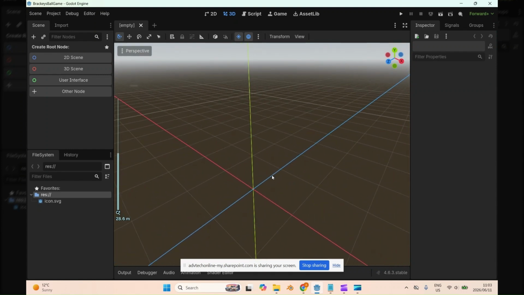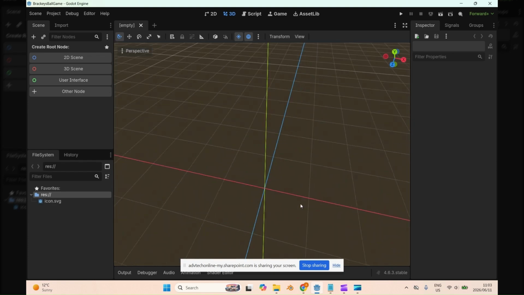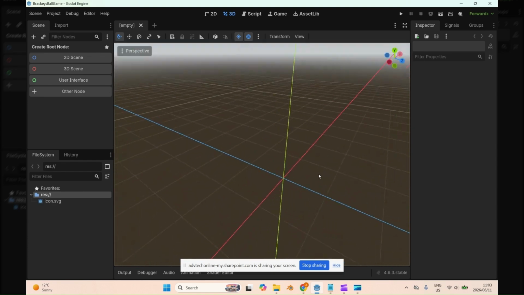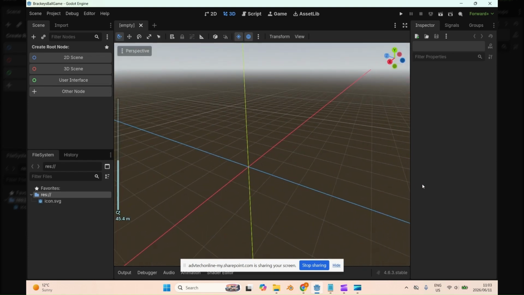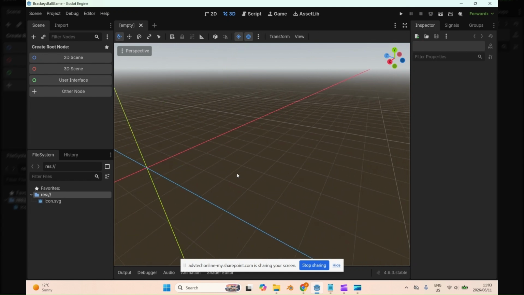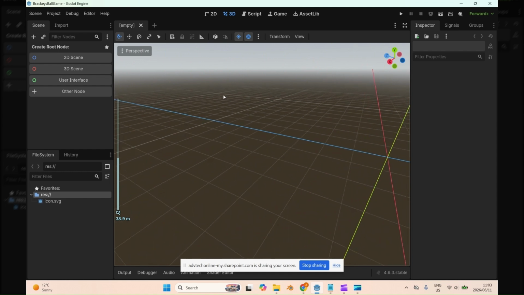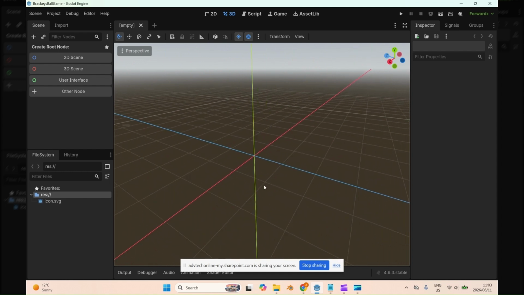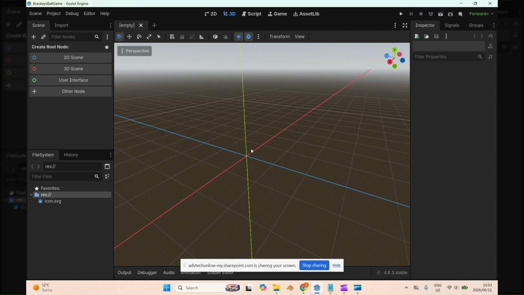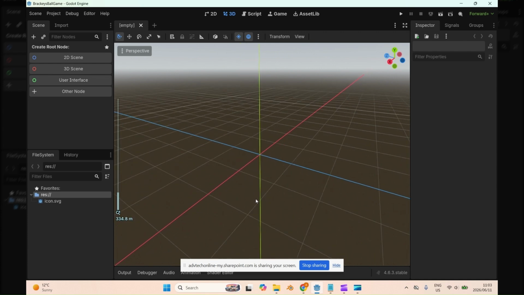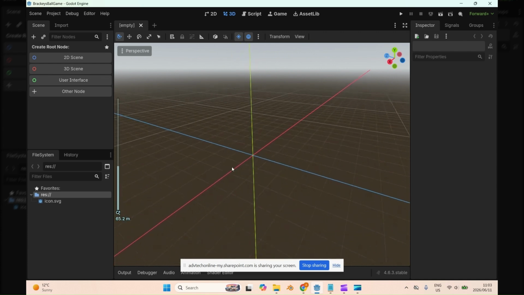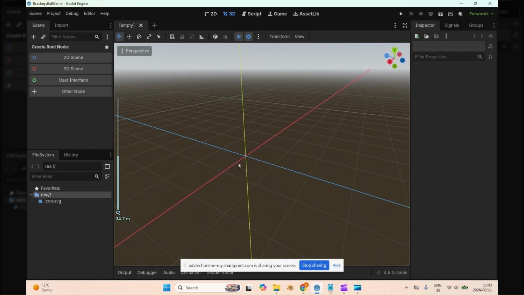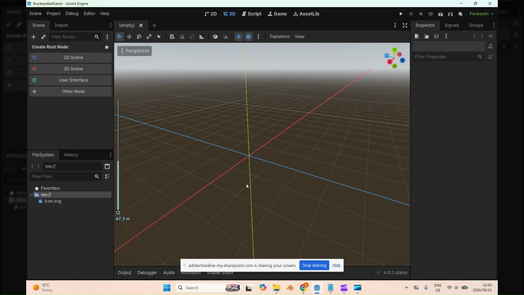And if you hold your middle mouse button, you'll notice you're rotating around the axis. Now, if you hold your middle mouse button while holding down shift, you can pan around the area. If you hold control while holding the middle mouse button, you can zoom in and out. But you can do the same just by scrolling the mouse wheel.